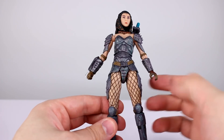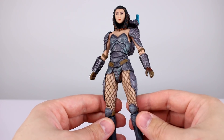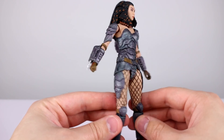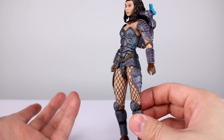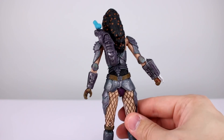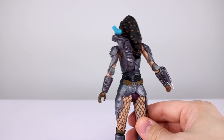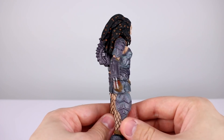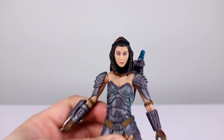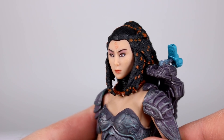As far as the paint goes, it's pretty clean. The netting on the legs is not the best we've seen from them, but it's still pretty good. All of the main armor parts have a purpley grayish look with a little bit of light blue on them, which actually looks pretty nice. The only thing that really stands out is the blaster is still very bright blue when nothing else is — even the gun, which I'm pretty sure is supposed to be the same color, is a lot more muted. Overall it does look pretty darn good. The spots in the hair look good. The face — I'm not 100% sold on it, but they didn't do a terrible job painting it.